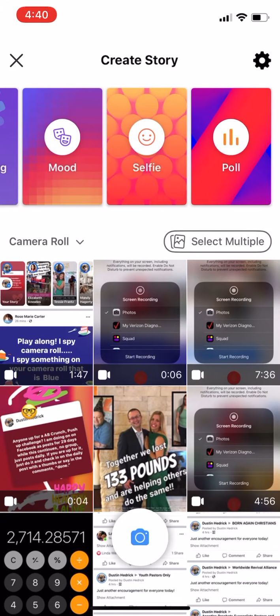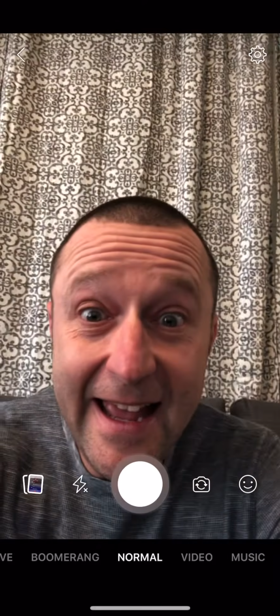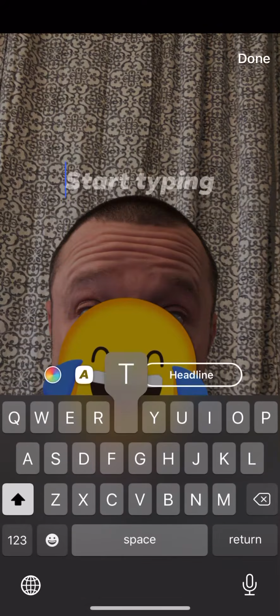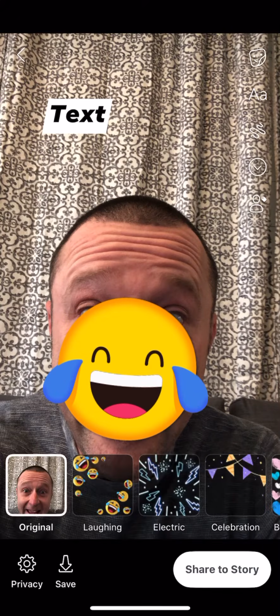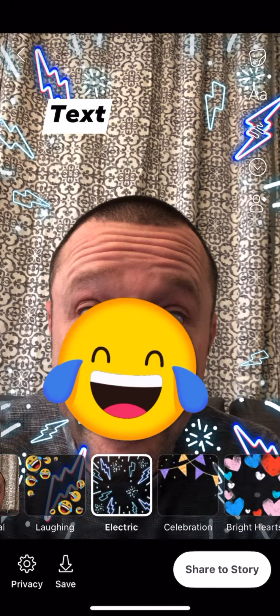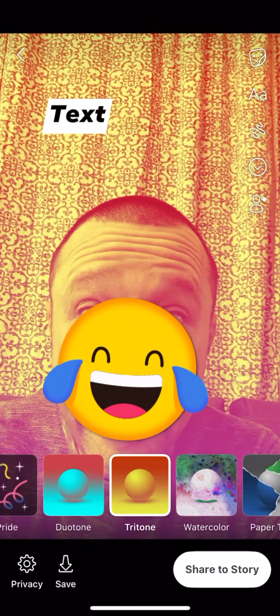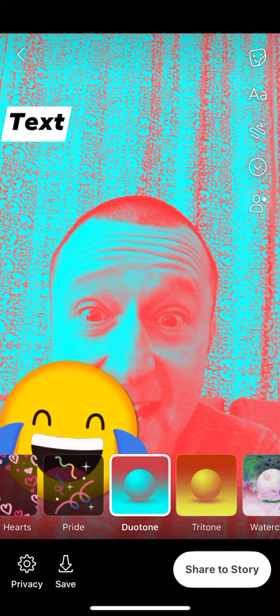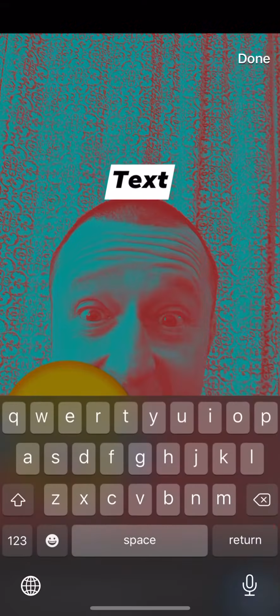That's got all kinds of GIFs and stuff. You can do selfie. Yay! And then you can do stuff to it. Stickers. Ha ha ha. Look at that. Now if they click it, they go, boom, ha ha ha. Or whatever. You can add the GIFs. You can add emojis. All that stuff is here. Again, you can add text. And you see how it works. You can add a background. Or let's even change the background to be colorized. Look at that. That's fun. See what we're doing? All this stuff, you guys. Tag somebody in it. Same thing as usual. Okay, I'm going to get out of here.